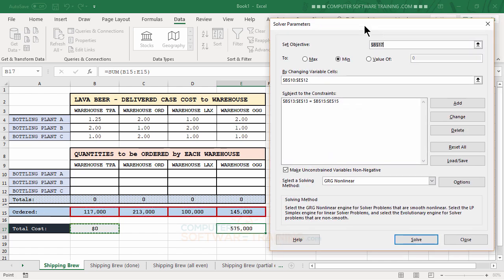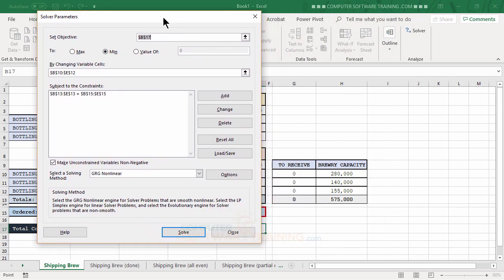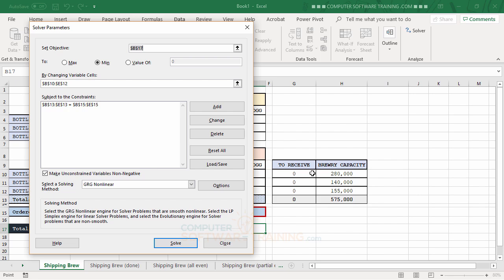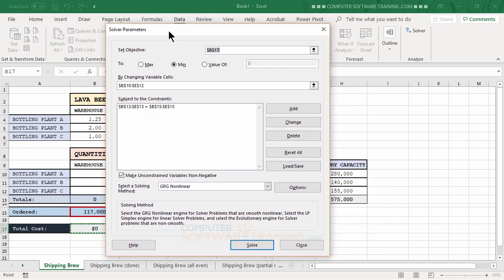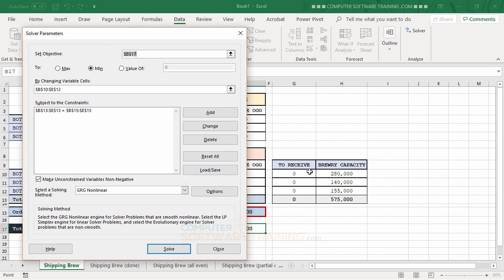We hit OK. And then our next constraint is going to be over on this other side here, where what we're receiving from each of those plants is less than or equal to the capacity.